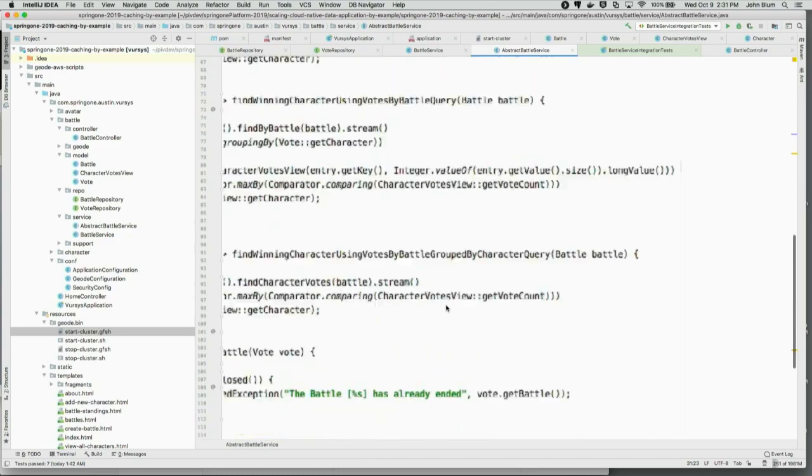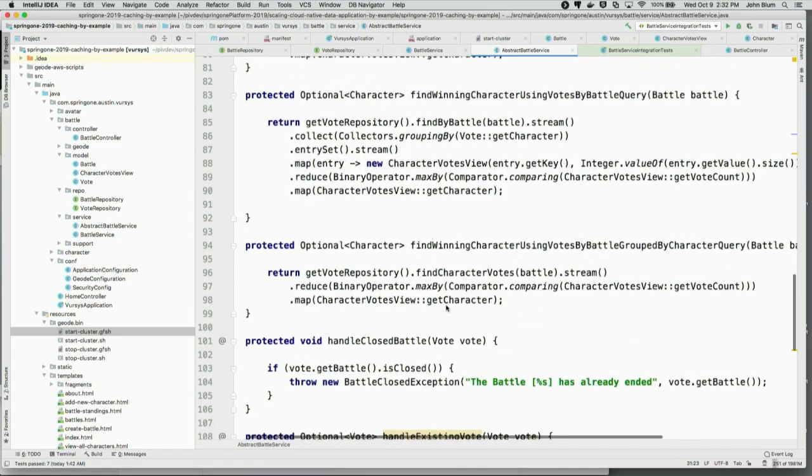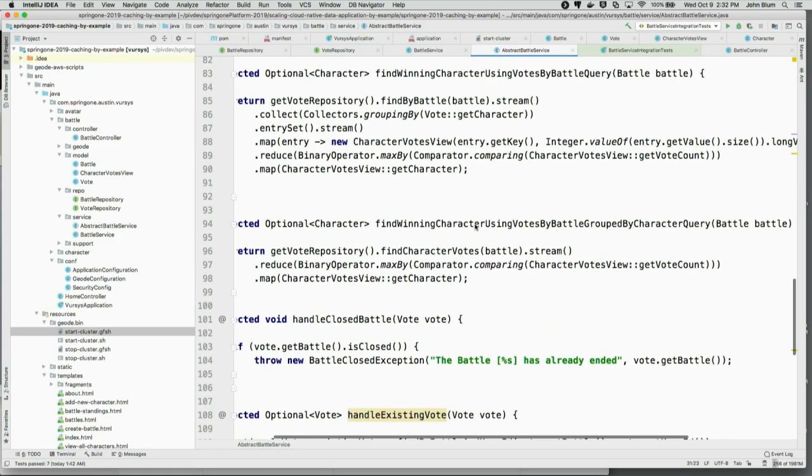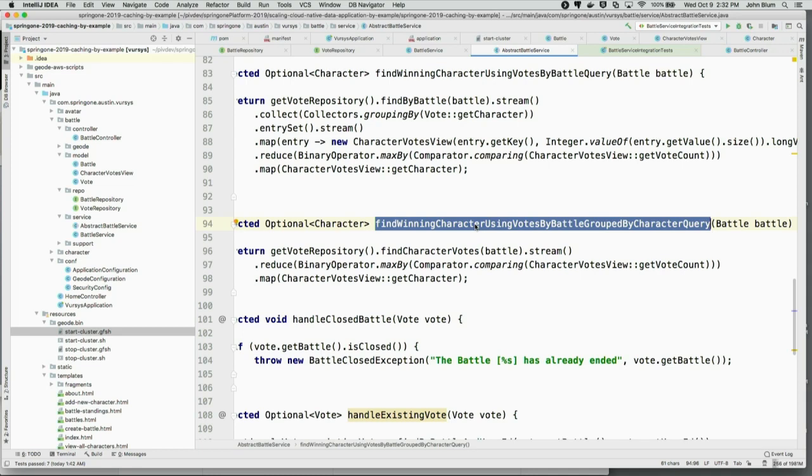In our previous service, we're using a query where we're basically saying, given a battle, go find all the characters for that battle, group them together, and do a count on their votes, and return that. So a lot of the work was being done in the database, and those kinds of queries are generally pretty optimal, like you can get away with that. So that's not really maybe the best example, but it goes to show you that some of that logic got put into the database, and maybe there are perhaps better ways that we can do that.